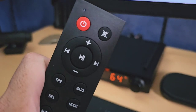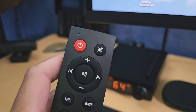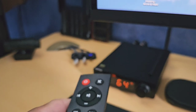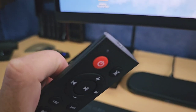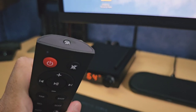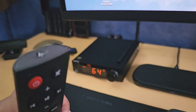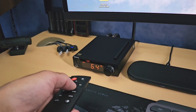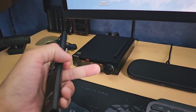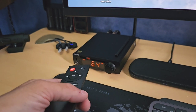The other thing with this remote, I think I had it with the NAD as well, I can't remember. I don't have that anymore, so I can't test. But whenever you're using a modern smartphone, I've got the Galaxy S23, the infrared does interfere with the laser. Well, the laser on the phone for focusing interferes with the infrared. So if I have it here and I press the buttons, it doesn't do anything because the laser for focusing is conflicting with the infrared signal from the remote to the unit.